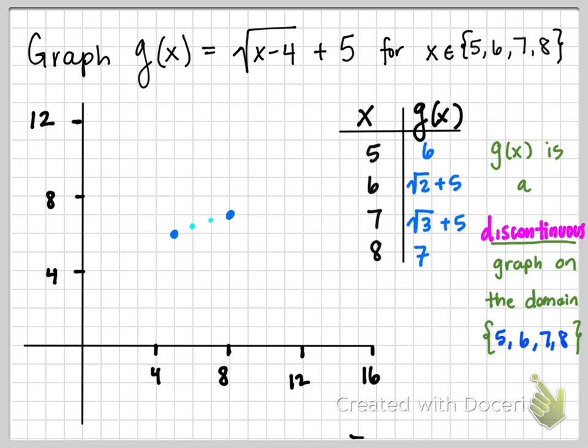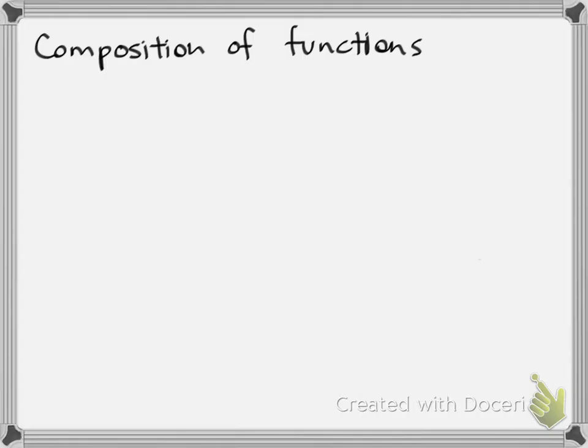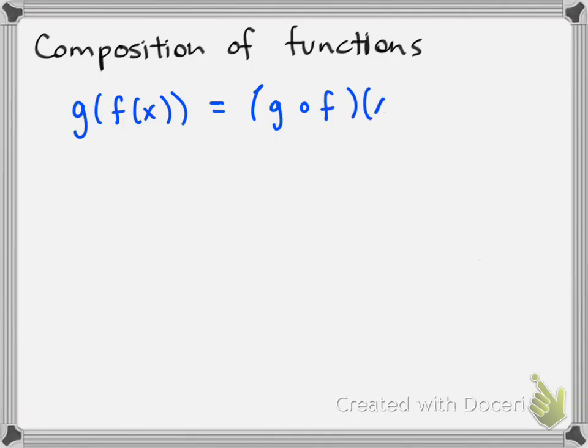Okay, now let's get into composite functions. So, composite functions are when you take a function, say f of x, and you input it into another function, say g of x. There's 2 ways you can write that. You could say g of f of x. Notice the parentheses, I pause and say of. But you can also write it like this, g o f of x. Notice the O stands for of. The parentheses also stand for of. So g of f of x.